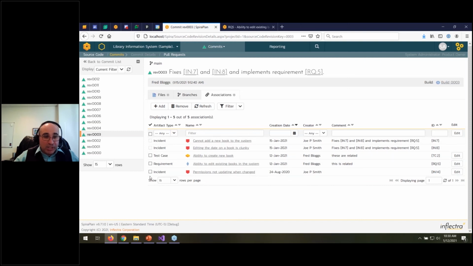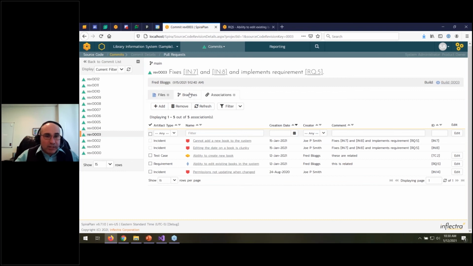They'll have checkboxes because they can be added and removed if you have permissions, whereas these ones here that come from the commit message, these are fixed by the developer. So that's why you might see more associations here in this tab than you'll see in the commit message. So it does pay to go to the associations tab, but if you run a report, all of these 5 associations will be in the report.